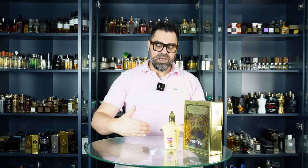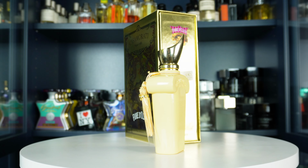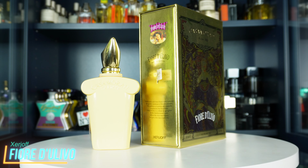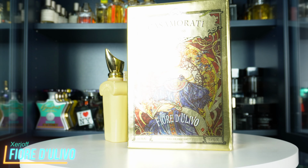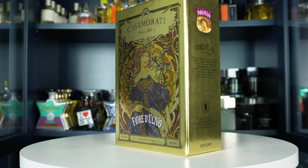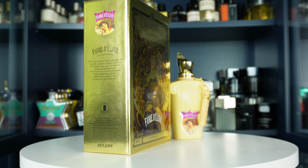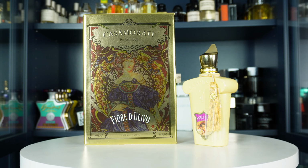At the end of the day, not bad. Not something I'm getting fireworks out of, but I feel like this is a very solid release. I like the florals in here. It's light, it's airy. I like the citrus in here, very lemony, but it has that zest to it too. The jasmine's there. Yes, you've got that white floral, creamy. There's a cooling effect in here, might be minty, maybe basil, I'm thinking. Powdery a bit, a little bit of soapiness, but it has that springtime thought process in here.